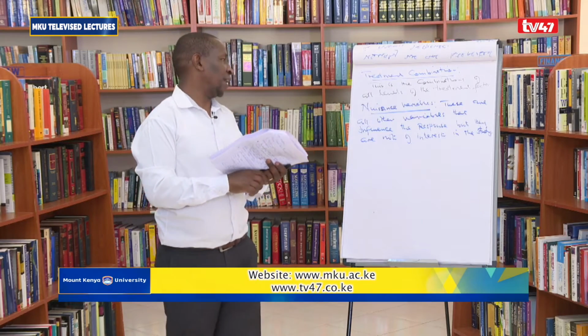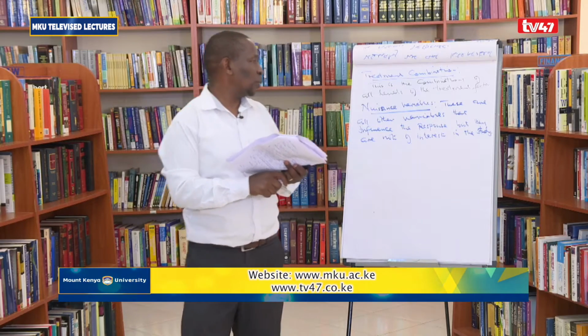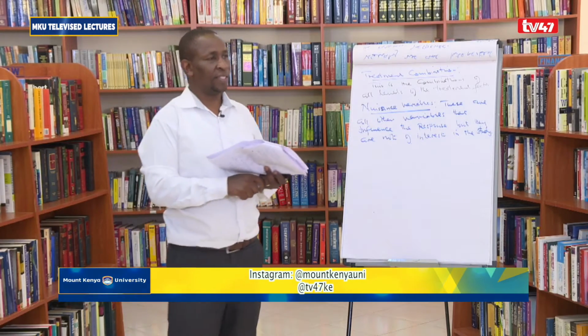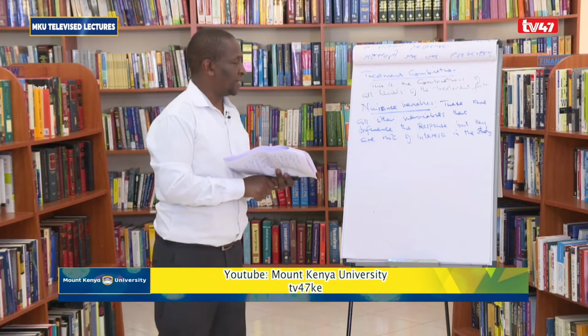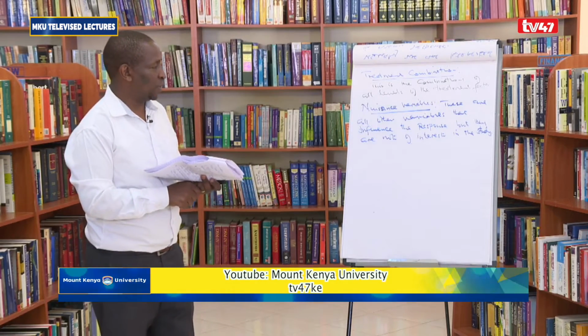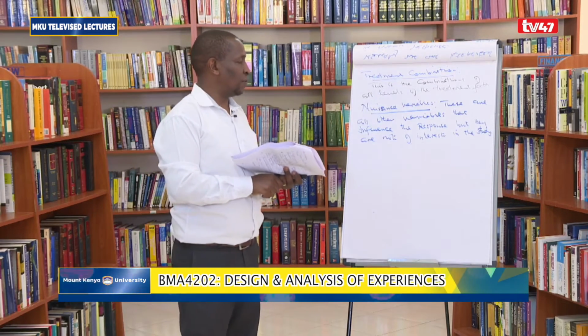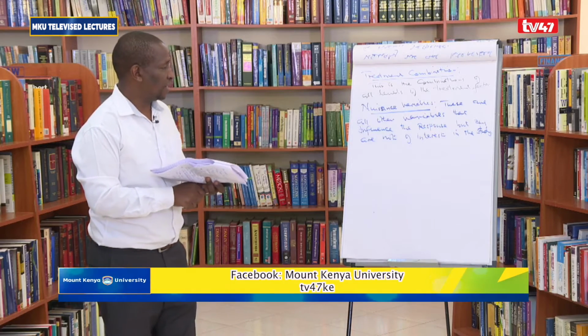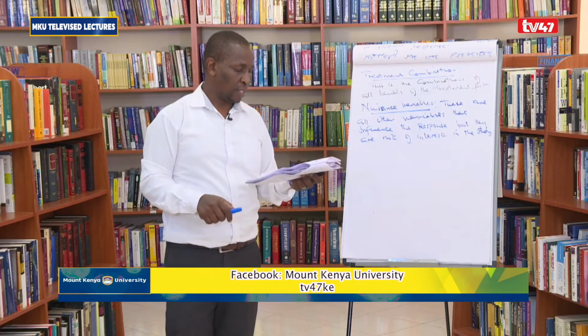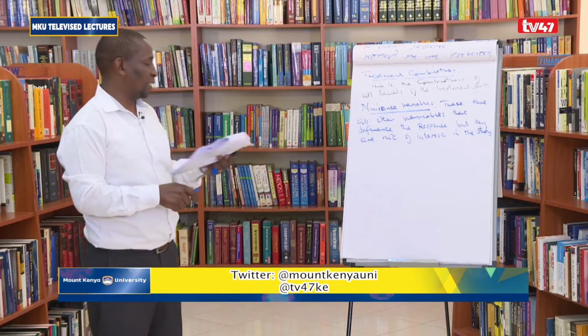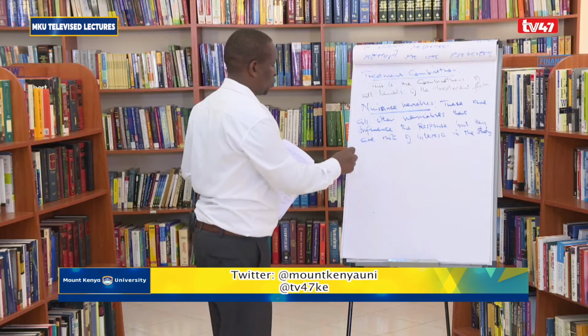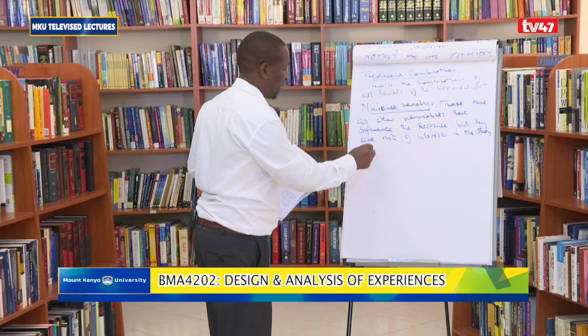For example, in the example of the plots and the carrots, we could be interested in determining the effect of the 3 types of fertilizers, but maybe there are other factors that will come into play, like the temperature of the environment under which the plots will be experimented. That one is not the real cause of the study, and therefore we call it a nuisance factor. So we have what we also refer to as systematic bias.